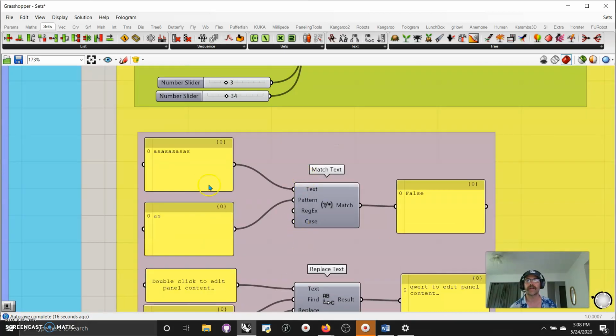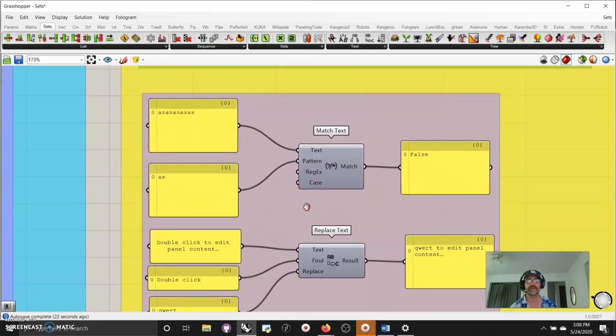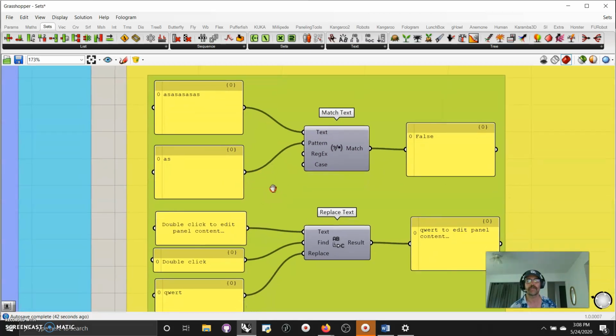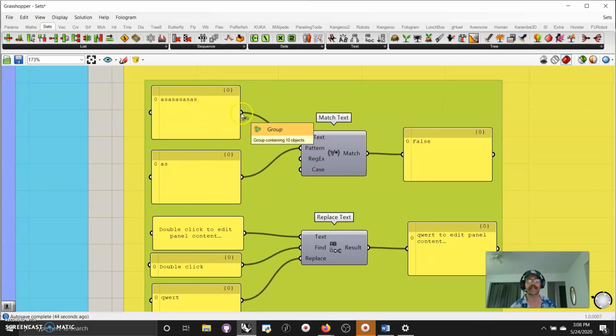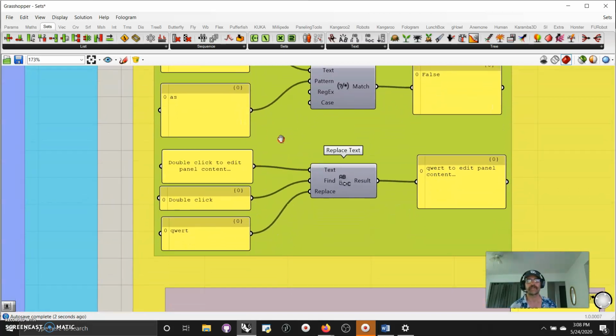Now I just went on to match data. I took SAS, AS, AS, and I said, does that pattern match this pattern? And obviously it doesn't. How did this end up working? Text parameter for matching, case, scenario. Let me just take a look again because I've never used it. Match the text against a pattern. So I'm basically trying to find out if this pattern is matched exactly into it. If I took that pattern, I'm sure it would go to true. And I think if I take AS, and I take AS, well, then I'm going to have a true pattern. But as long as I have that, it's coming up false. So I still have yet to figure out matching text.